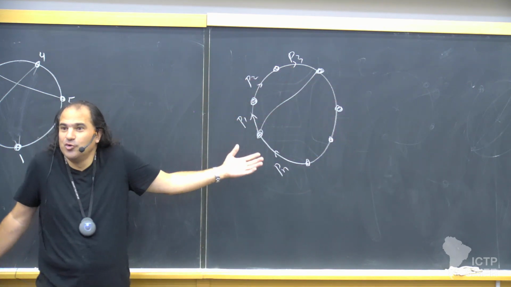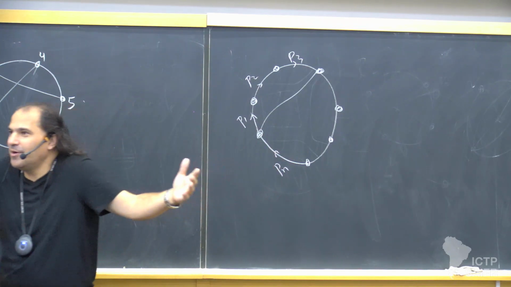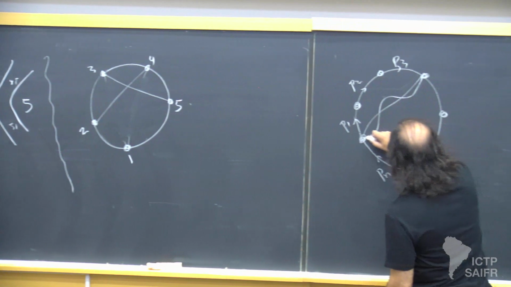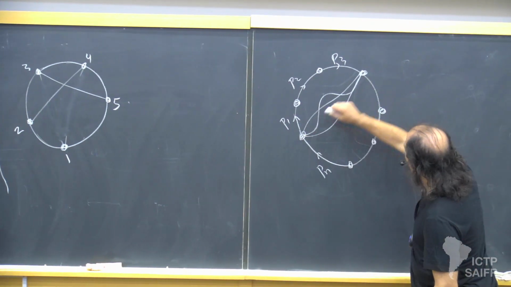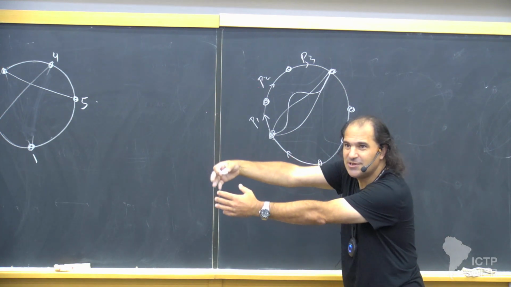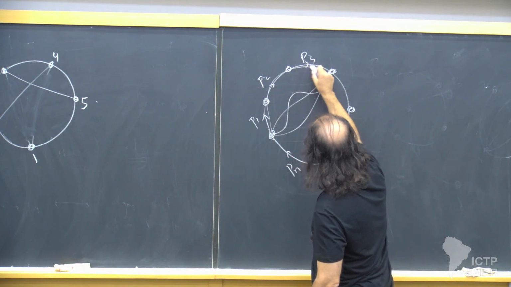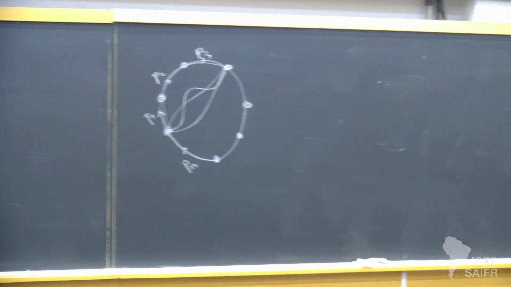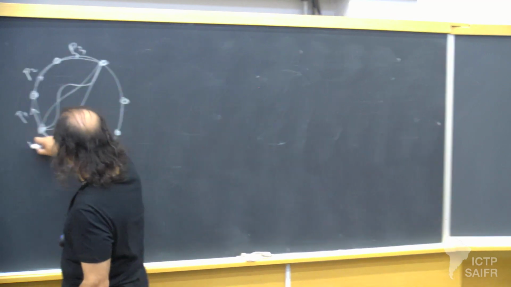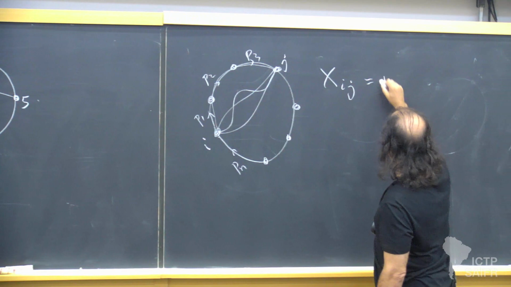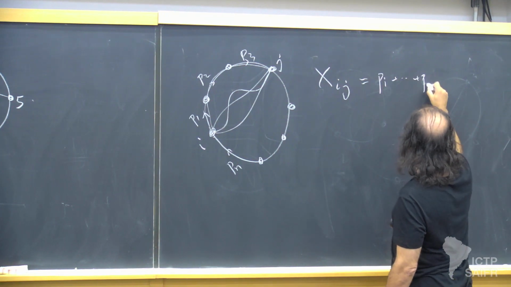But I have to tell you what the external momenta are, one way or the other, so here they are. But this curve or that curve, I could draw it any way I want, it doesn't matter. All of these curves are homologous. That means that you can continuously deform them to be the same as this boundary curve. And so the momentum that you assign them is the momentum you would assign to that boundary component. Okay? Isn't that cool? So if you have an i and j, this would tell you that xij is indeed pi plus dot dot dot plus pj minus 1.